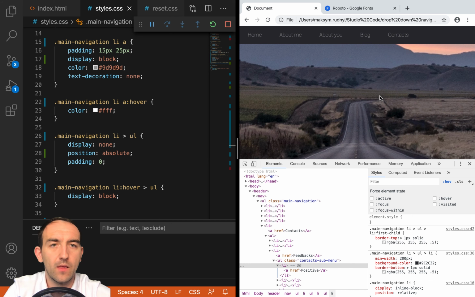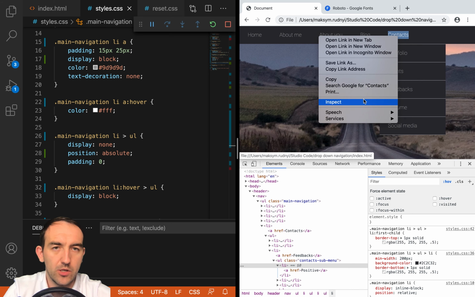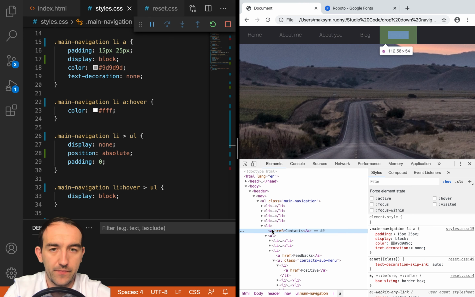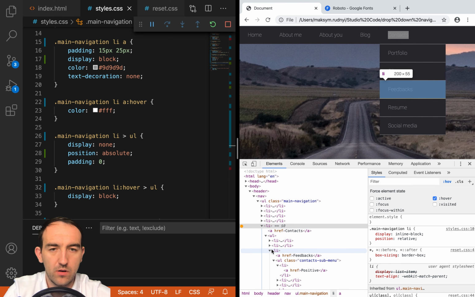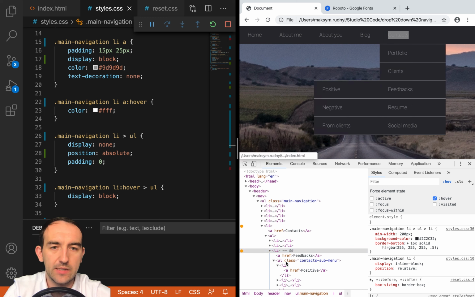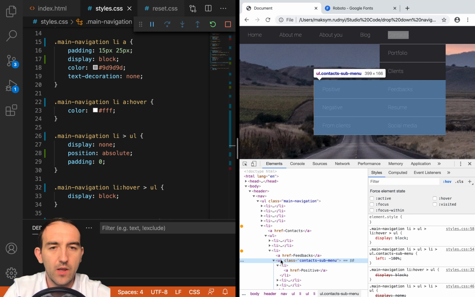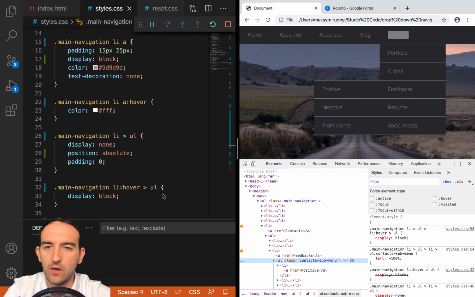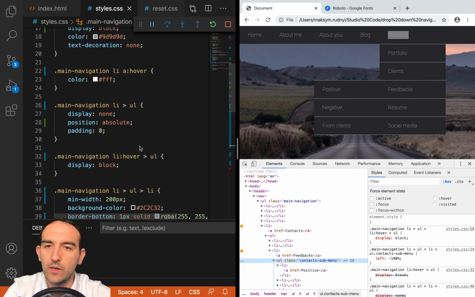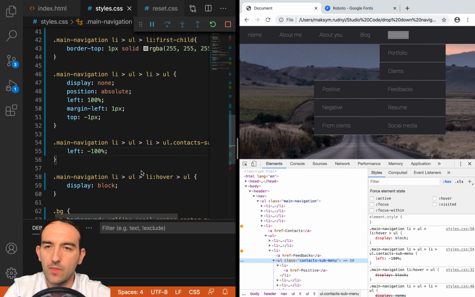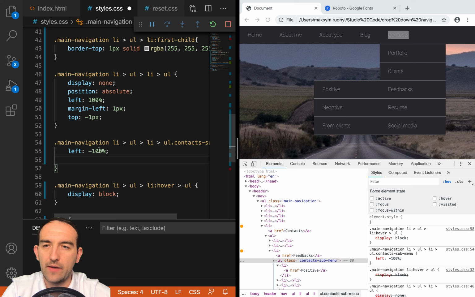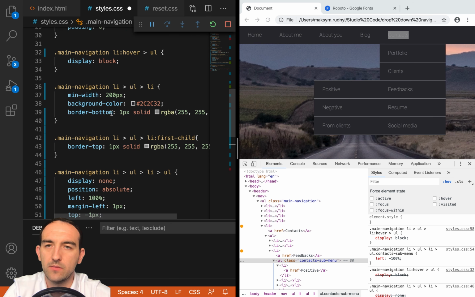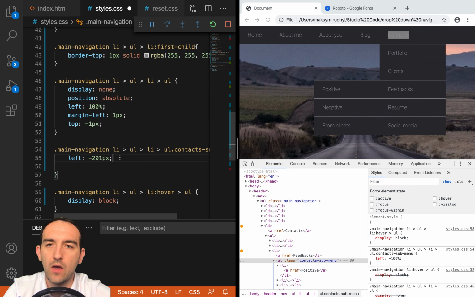Now let's check this menu. Inspect, let's check hover. For this one hover, and we see that it has some issues. So to fix it, let's update a bit. So how can we do it? Another approach, when we know the width of this item, we can put, for example, left minus 201 pixels because it's 200 pixels. So we will put 201 pixels left.